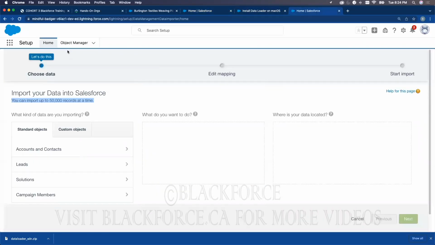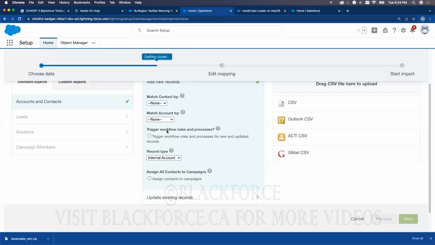So you don't have that option when it comes to Data Loader. You don't have the option to disable this trigger. It will always trigger. So what you need to do is disable the workflow so it doesn't trigger, but you cannot do that from a Data Loader point of view, unlike Data Import Wizard that gives you that option to check. Because it's a user interface, you can check and uncheck. But for Data Loader, you don't have this user interface.